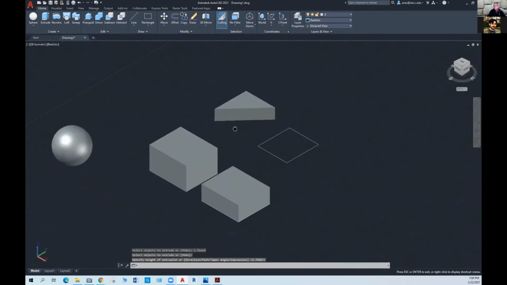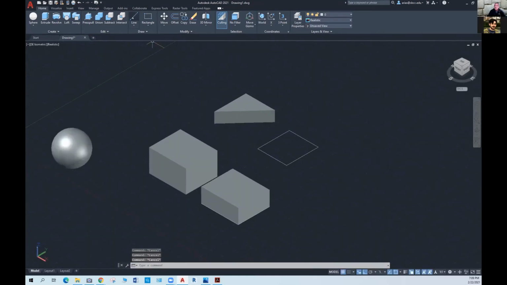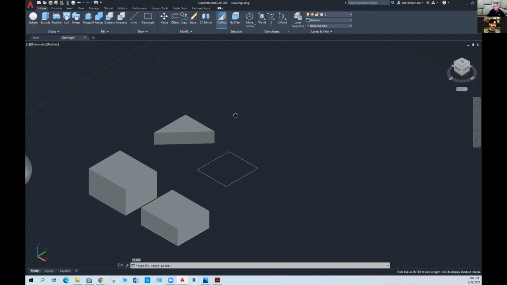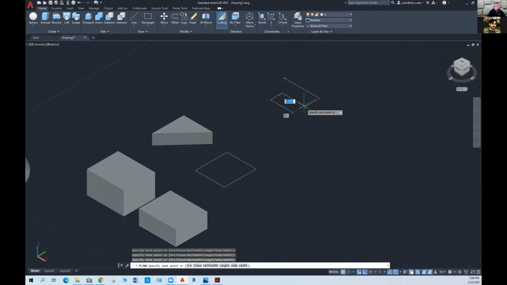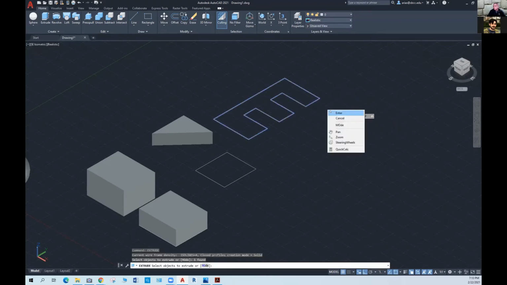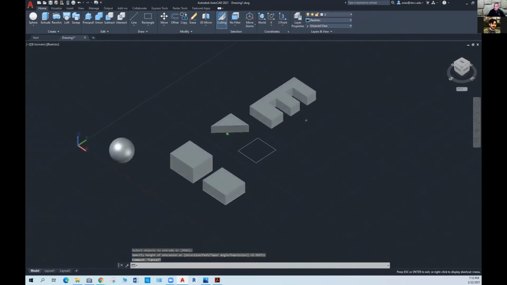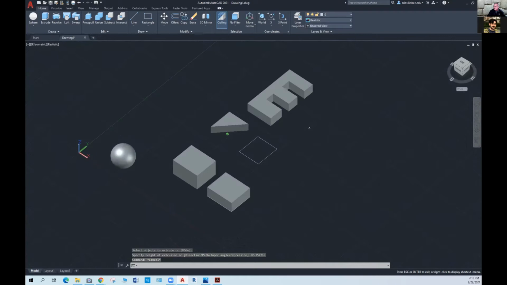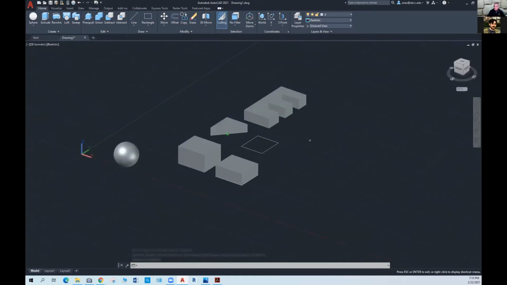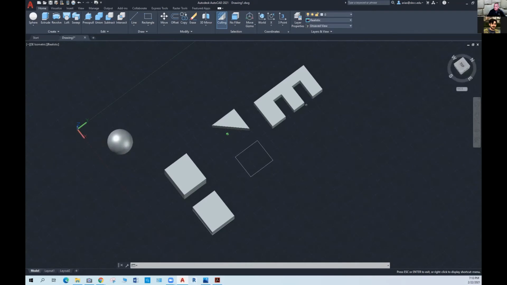No, it creates the object like that. And what if I have a polyline like this, PL, and then I extrude that? Well, I get an object just like that. I'm pressing shift and then pressing the wheel, and then you can do this, right? We are looking at that object like that.